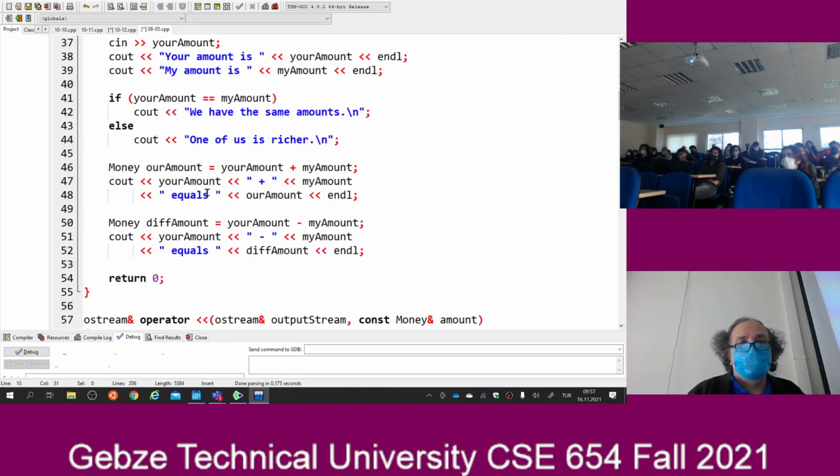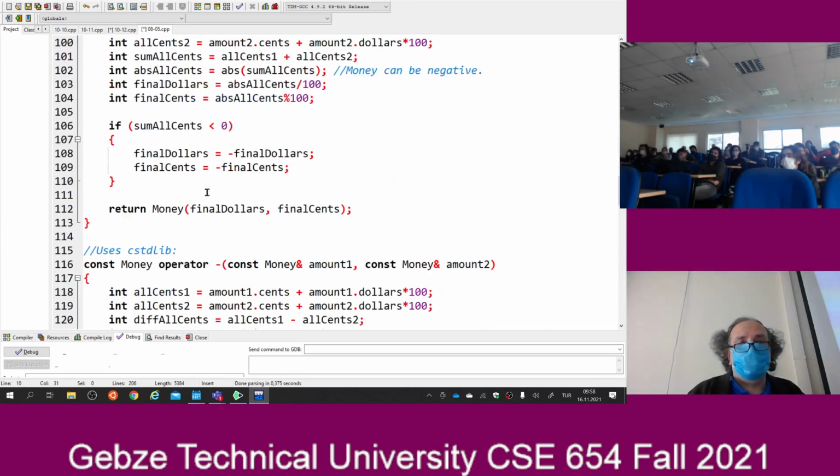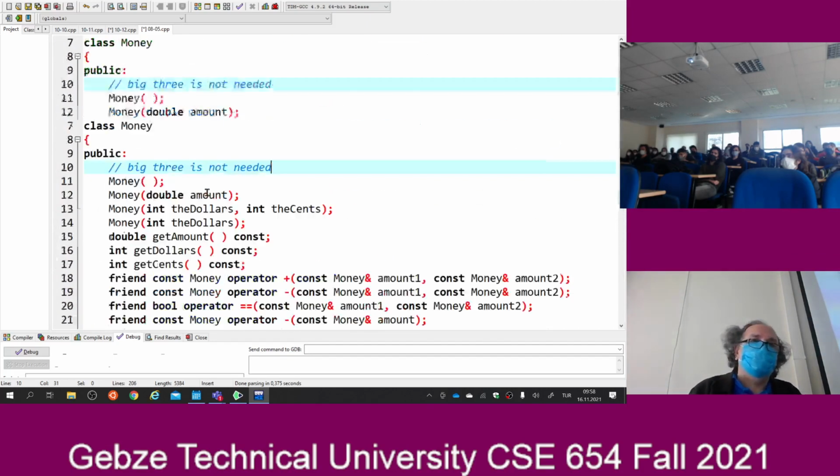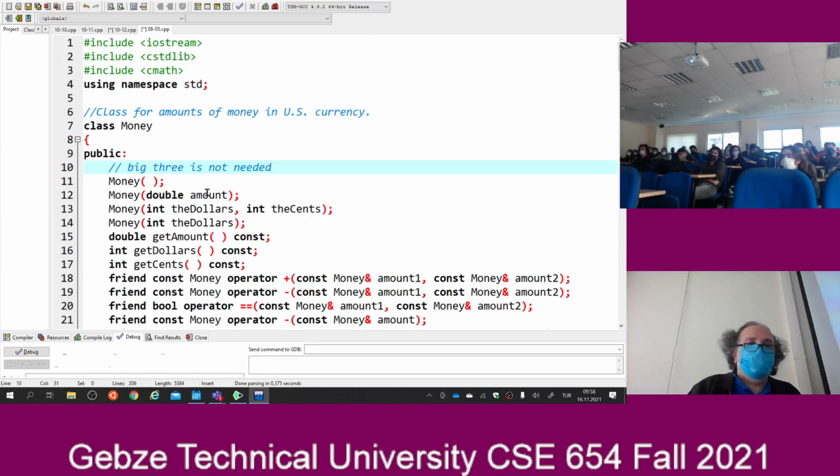It's like our constructor that doesn't take any parameters. We used to say "intentionally left empty," something like that. Either you implement the big three, or if you don't, you put this comment in your class header: big three is not needed.